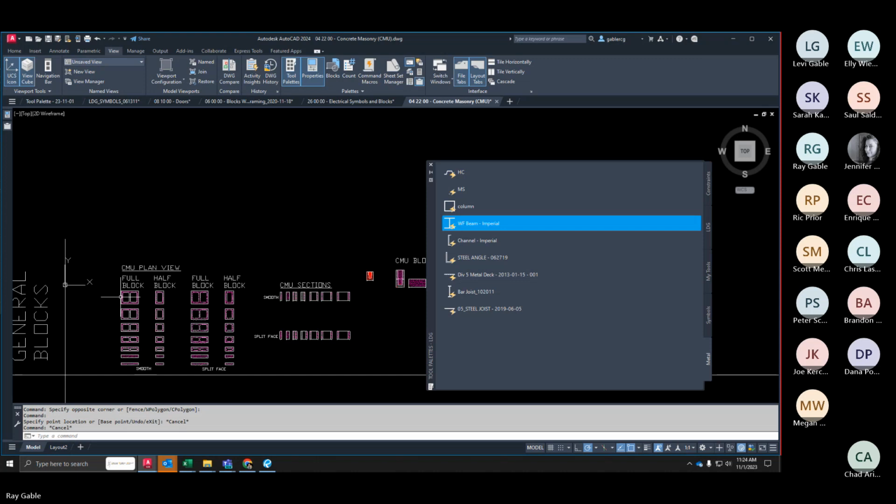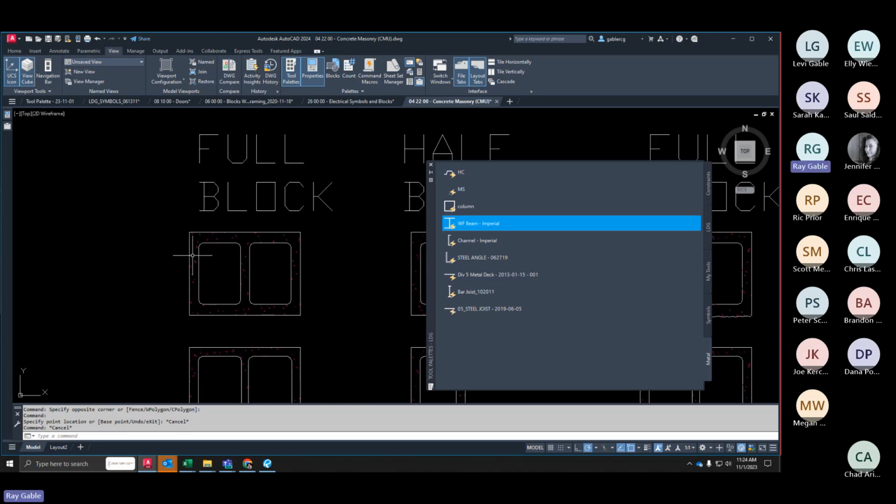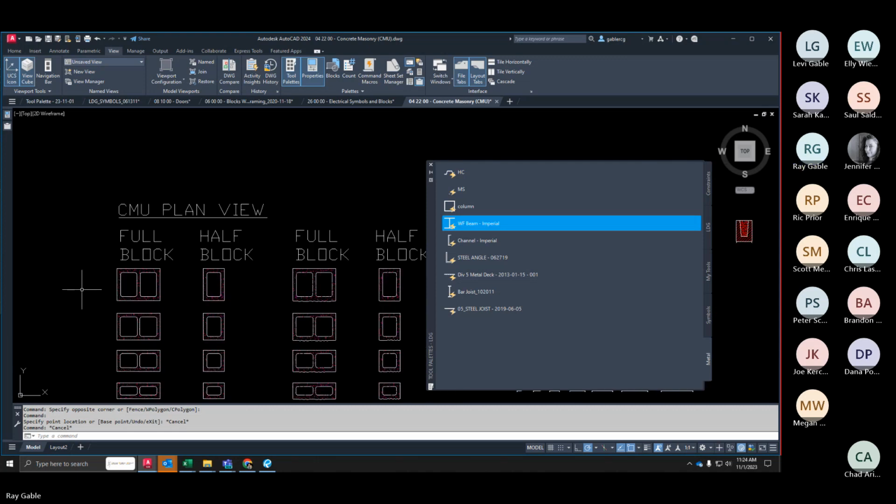Yeah, so you've got that hatch on there right now, that hatch on a different layer. Yep. It's built into the block. Yeah, if we do that to that plywood, that'd help out.